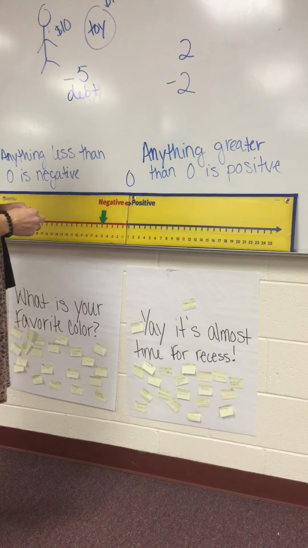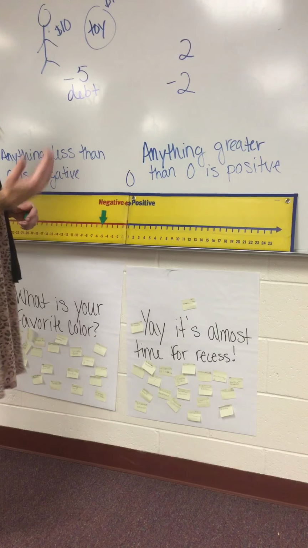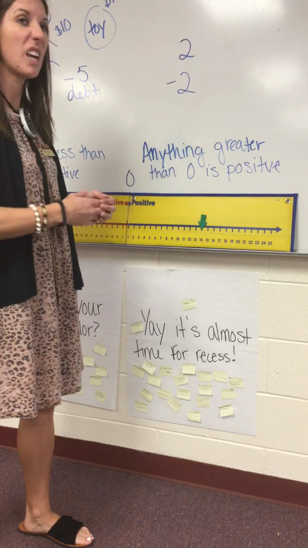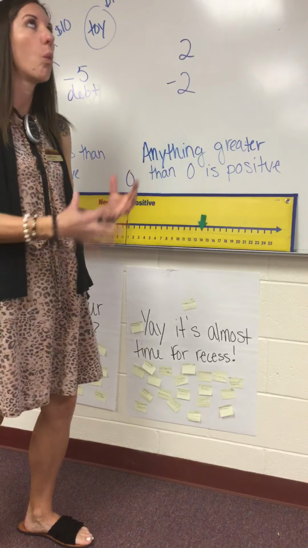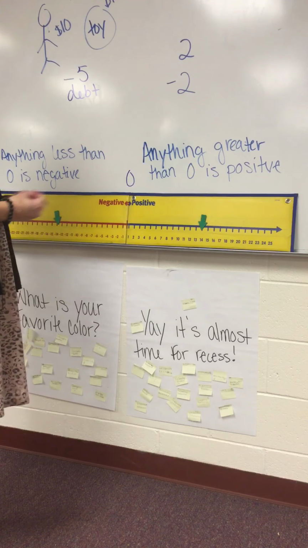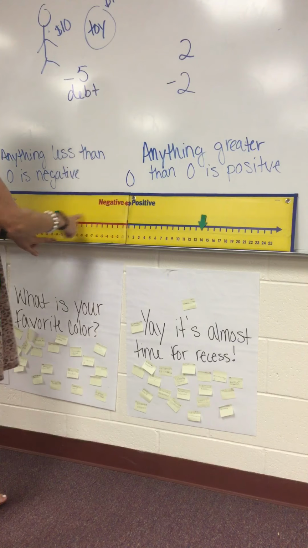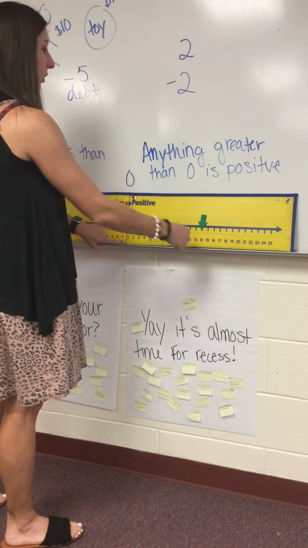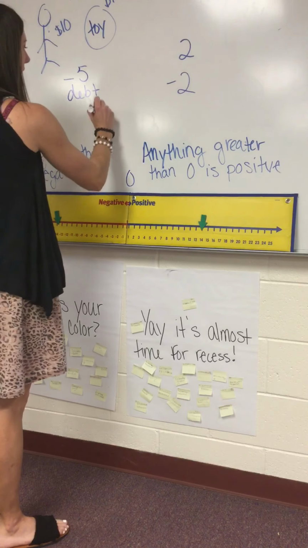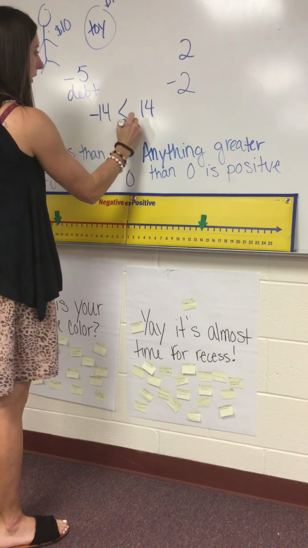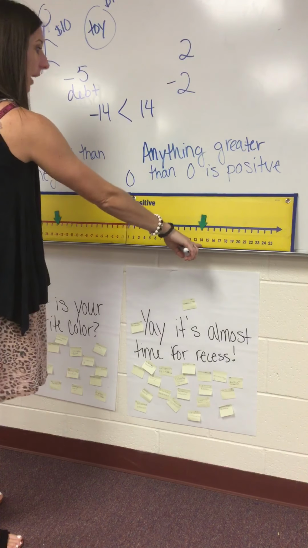So let's talk about some positive and negative numbers, and we're going to compare them today. If I have the positive number 14, that means I have 14 of whatever, like $14. And if I have the negative number 14, then I'm negative $14. So in order for me to get to 0, I have to pay $14. And then in order to get to 14, I have to pay another $14. So if we were comparing negative 14 and 14, I would just say that 14 is greater because they have more.